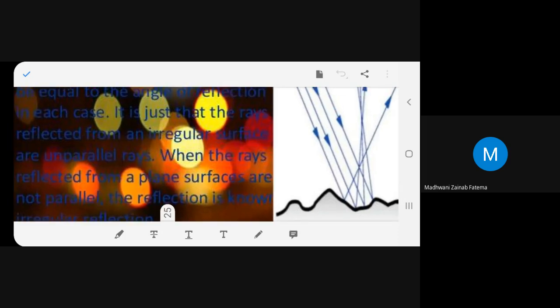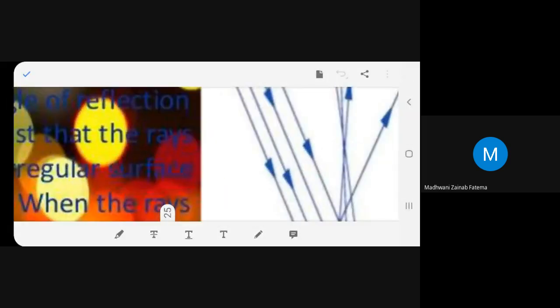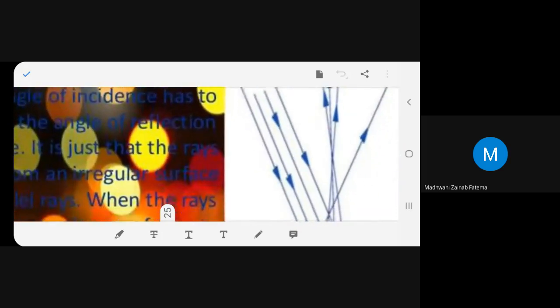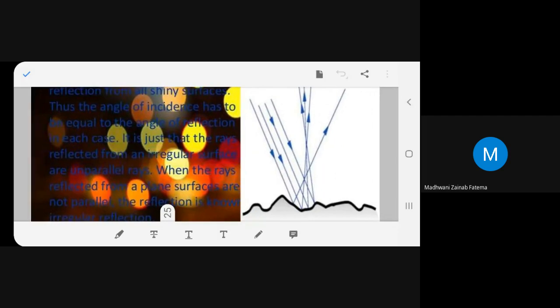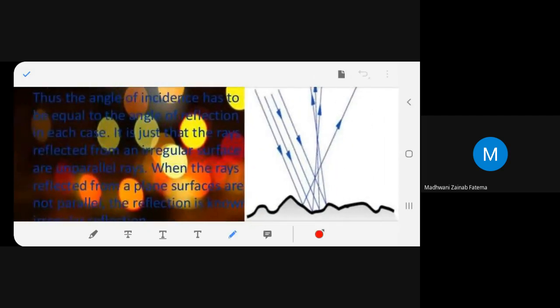Irregular. Good, good. Now you can see the lights are coming parallel. See the lights. Focus on it. It's parallel. But see how it is going back. All these lines are parallel, can you see this? But when it is reflected, it is not parallel. This is reflected, this is reflected, this is reflected. This is not parallel. But the incident rays are parallel. You agree? Yes, ma'am. So it is irregular reflection.